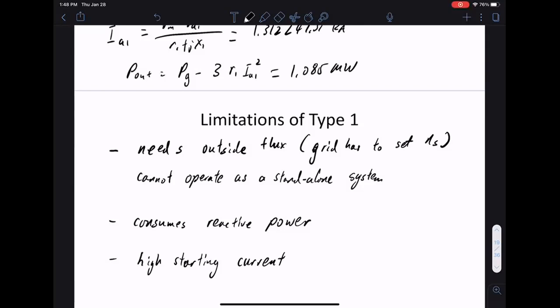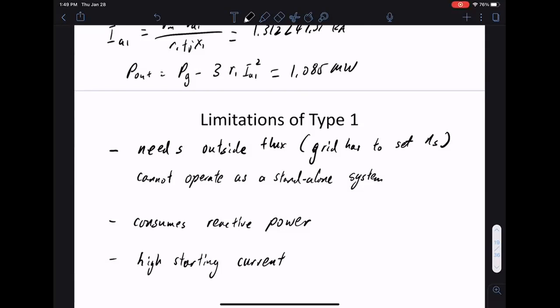That being said, there are still some uses for induction generators. For example, I have talked with Amazon about one possible project where they need to use an induction generator. The reason is that they're very space limited. For the space constraint they have, a synchronous generator is too big, so they need an induction generator, and they can design around it. So there are still uses for induction generators. You just have to keep these limitations in mind.